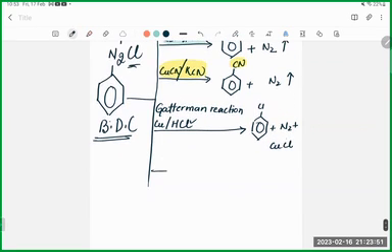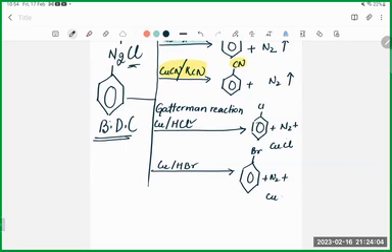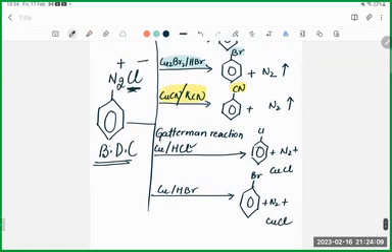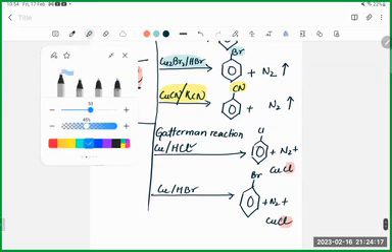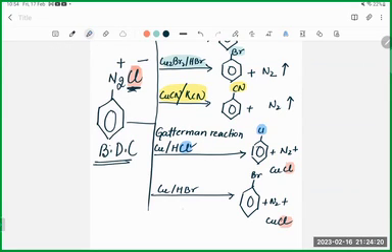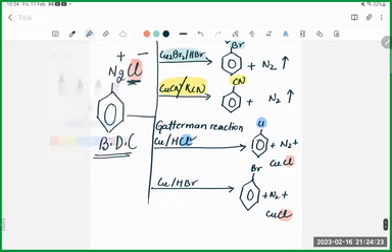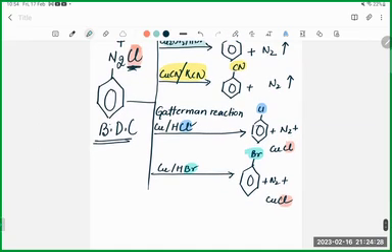The same reaction can be done with a different halide also. Instead of Cl, we can take HBr. This is also the Gattermann reaction. The same nitrogen goes out, Cu. Now X is what? Cl. This Cl is going out. This is a little different. Got it? Can you see? Yes, ma'am. I am differentiating by color, so you can see that, right?